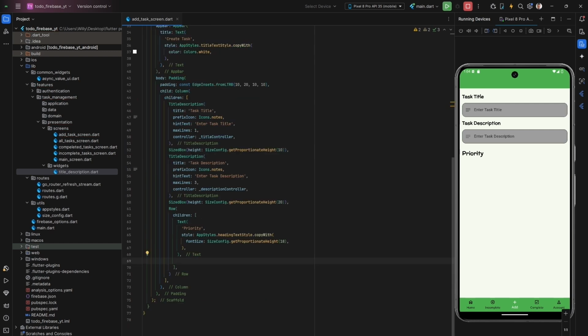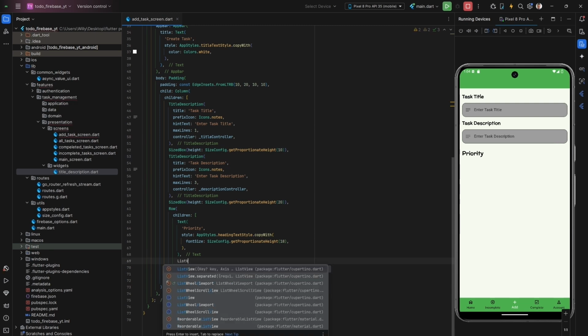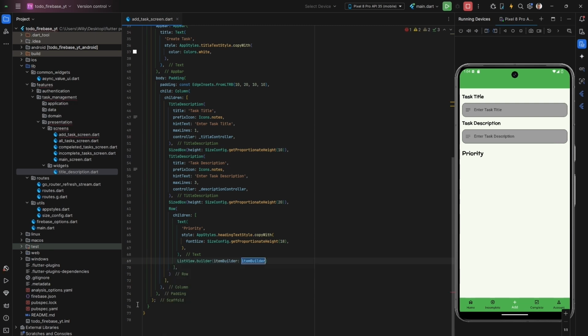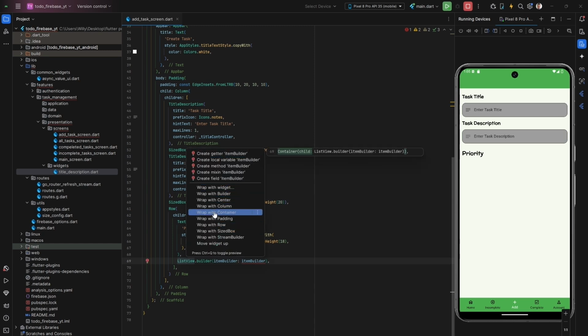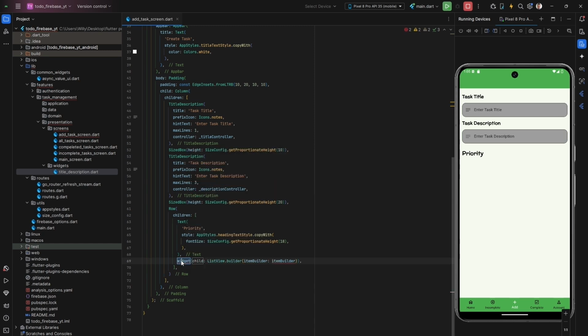After the text, what we need to do to display that list of strings is a list view builder. I'm going to create a list view builder, and a list view would also do, because this is just a small list. Since we are inside of a row, having a list view builder will cause the application to crash. Because of that, we need to wrap the list view builder inside of another widget.